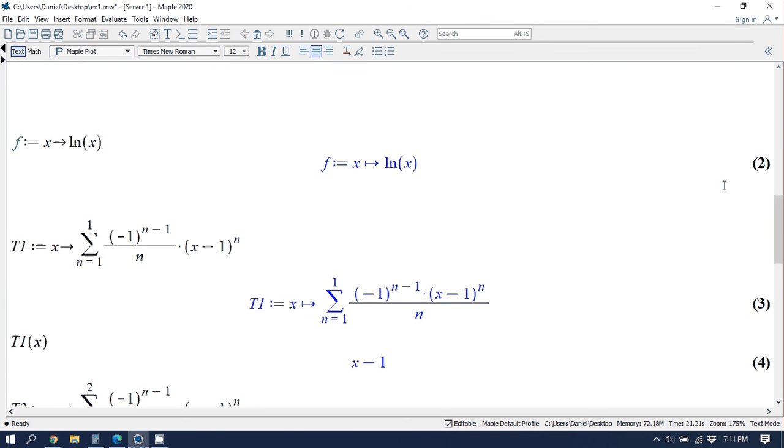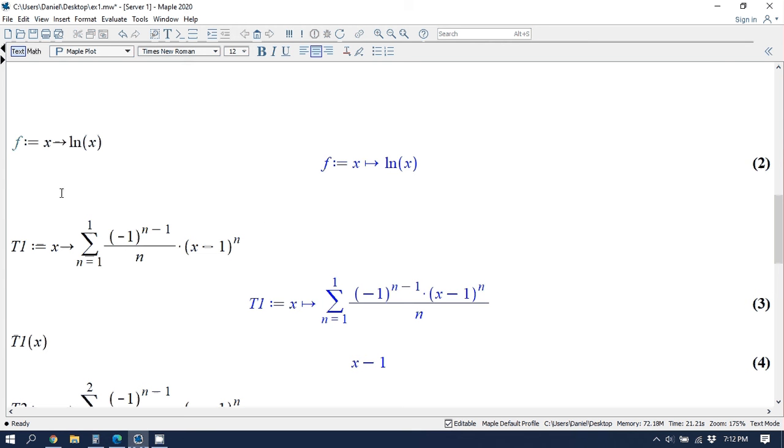Okay, so in this short addendum to the lecture on Taylor and Maclaurin series, I want to show you with a little example how Taylor polynomials approximate the function near the center of that series, which is 1 in my example here. So I took one of the examples from the previous lecture, namely the Taylor series for the function ln of x, centered at 1.